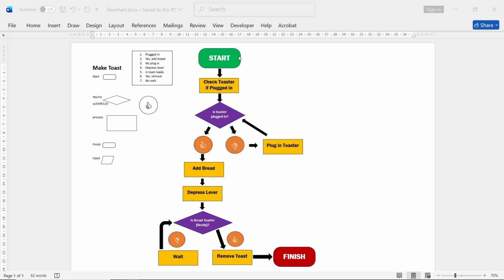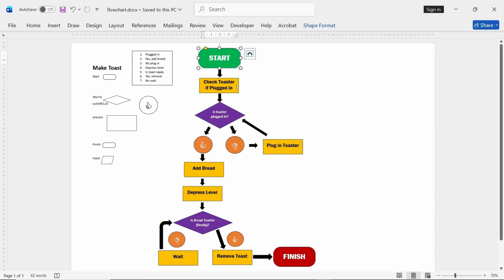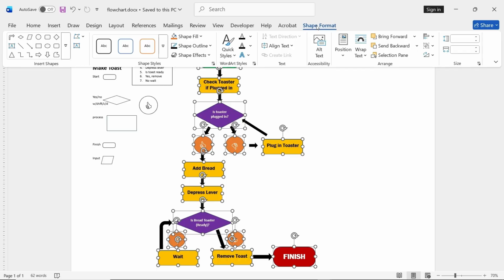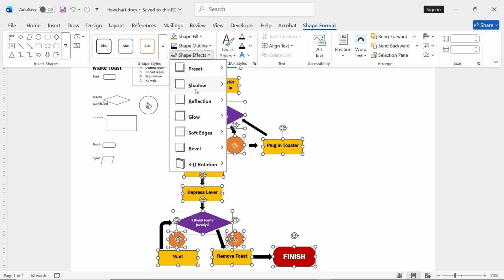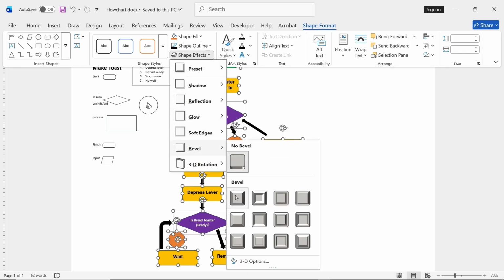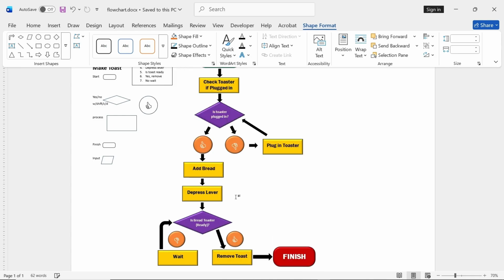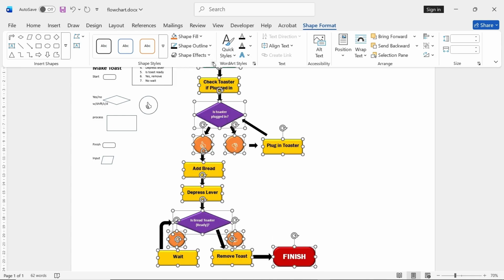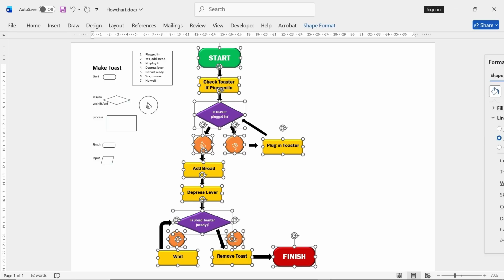Okay, now we're going to give these shapes some 3D style. Just going to shift and select. Go to shape format, shape effects, bevel, select round. Then you can go into the format shape.